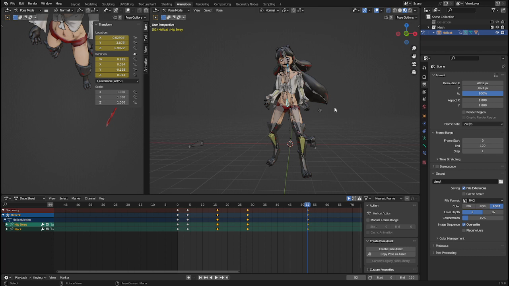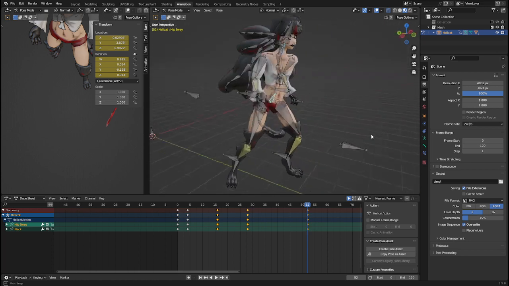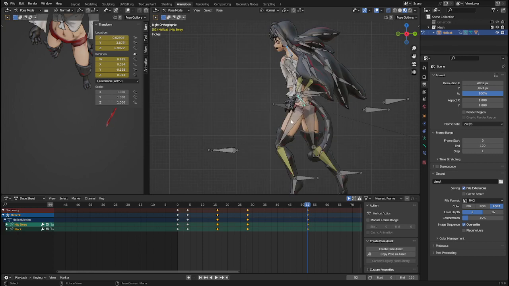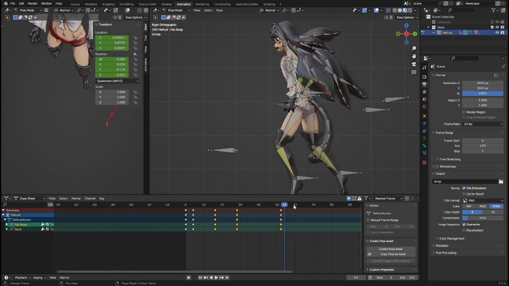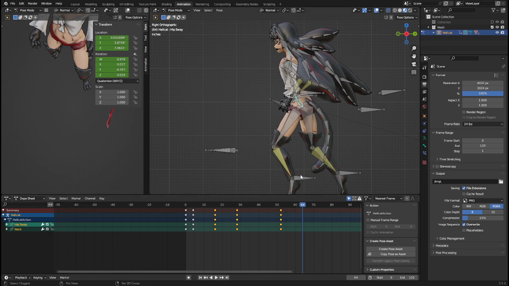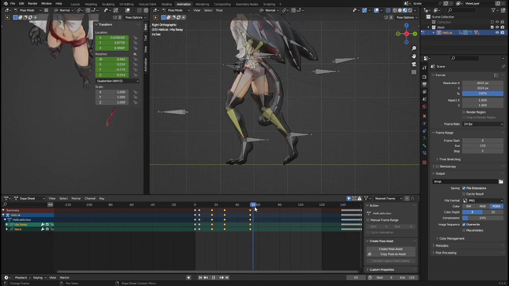She'll do one breathe cycle quickly. He's ready to strike. She does one reload cycle, 12 frames. That would be 64. Also, we're slowly moving back to the fist.